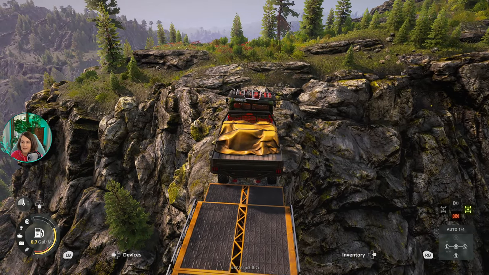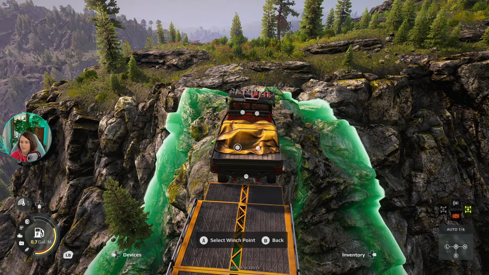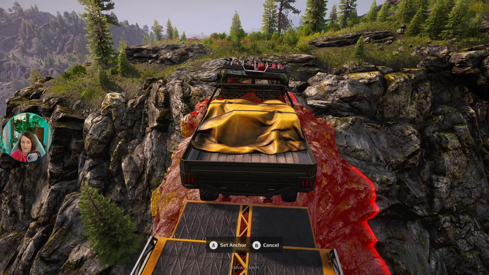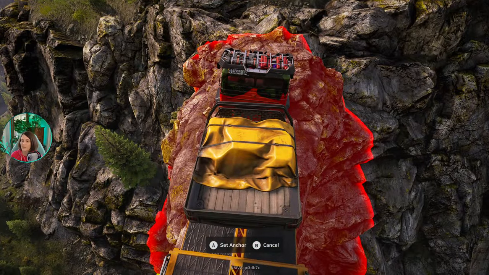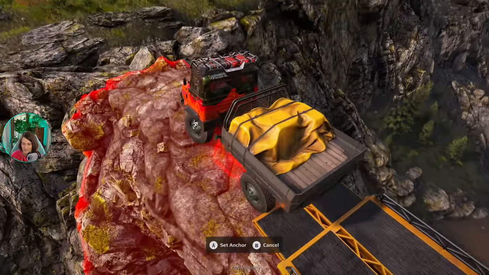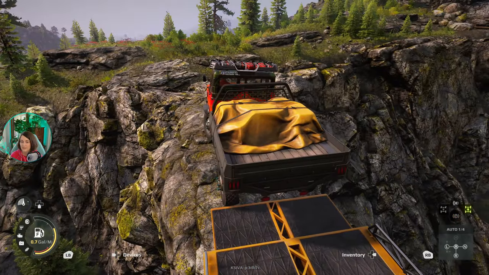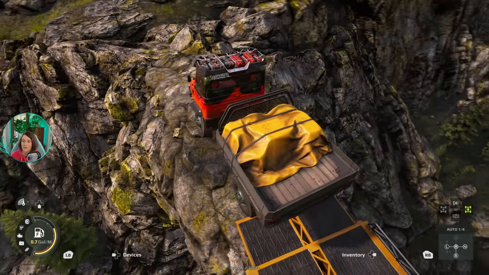Park brake. Is there anything we can use our winch on? Nothing. There is nothing. And I'm just going to double check. Can I use my anchor? No, my anchor will not move. You see it right here? It won't move. I don't think there's anything I could tie it to other than maybe down there. I paid for the mechanic, which is supposed to give me an enhanced radius for placing the anchor, but it's just not letting me do anything. So we're just gonna have to do this very carefully.